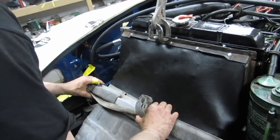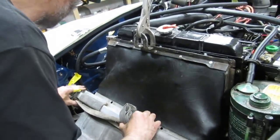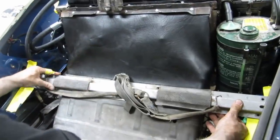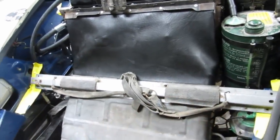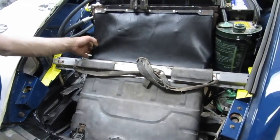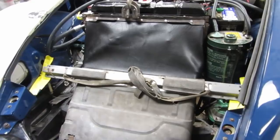Oh, look at it. Mold there, and look, that's it. Fits perfect. Nice, so those are in. So that's where it's going to finish up, and it's all sealed.